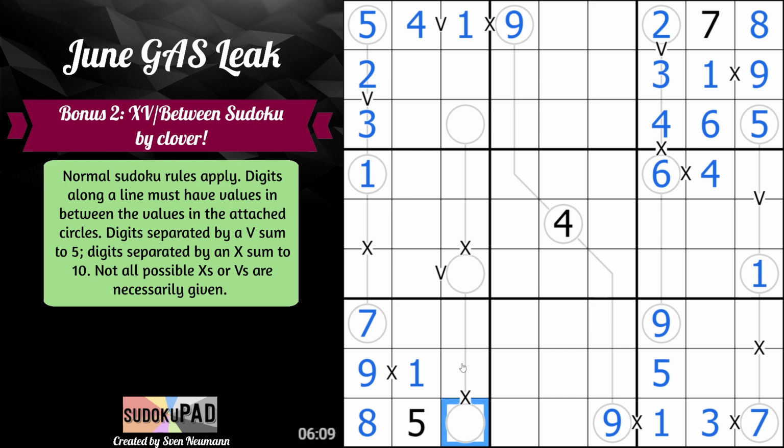Can it be 4, 6 like this? No, because we know this is a low digit. The fact that we know that this is a low digit, 2 or 3, means there's no way this can be the 4, which means this is 6, 4. And then 2, 3 pair here. Could this ever be 2, though? That's the easy question. No, it must be 3 with 2 with 3 with 2 with 8, which means this is always 9.